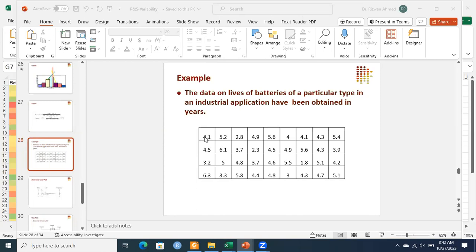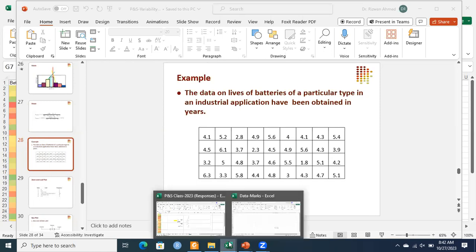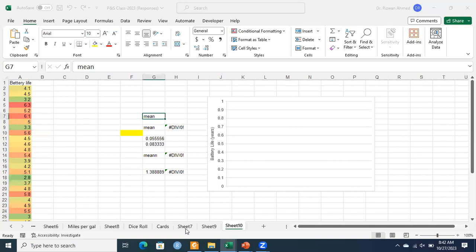For that very purpose, I copied this data in an Excel sheet, and this is here. And earlier, I also developed some calculations, but let's repeat those things. So this is the data, and I have arranged the data just in one vector. So all values are in just one vector, and that is in A.